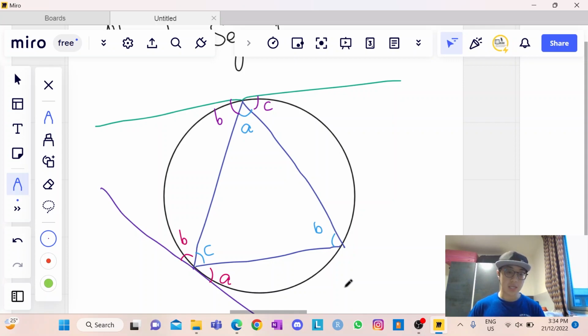To prove that this is actually correct, A plus B plus C, the sum of interior angles of a triangle, must be equal to 180 degrees. Which means this is a straight line. A plus B plus C is also equal to 180 degrees. Therefore, this is correct. So you can always double check with angles. That's why I say angles is a kind of fun chapter if you know all the properties of them, so that you can double check using a lot of different methods to make sure that you are correct. You can draw one more line here to see this part is angle C and this part is angle A.